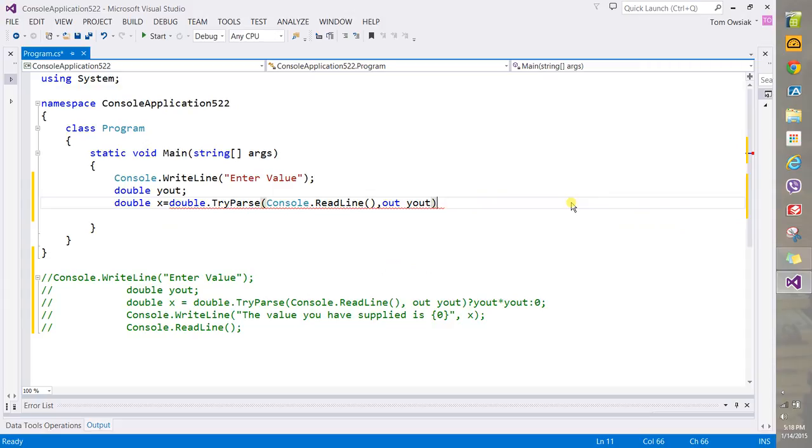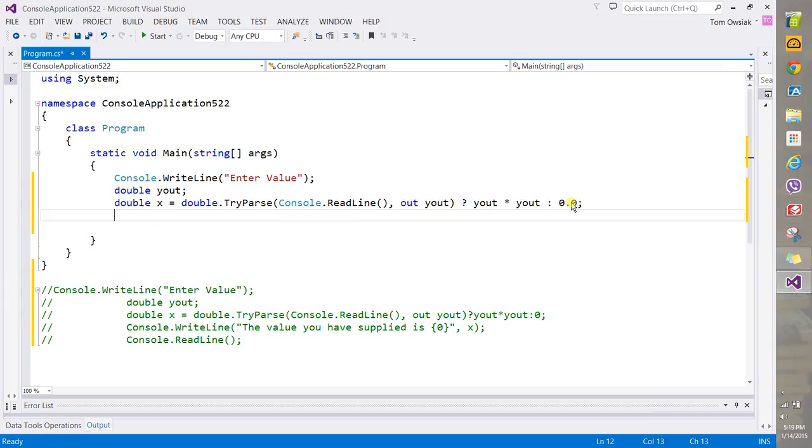You will put a question mark, and then if the first line is successful, in other words, we can actually produce a double as the input into the program, let's just return y out times y out, okay? But if that doesn't succeed, then we will return a default value, say of 0.0, we close with a semicolon.